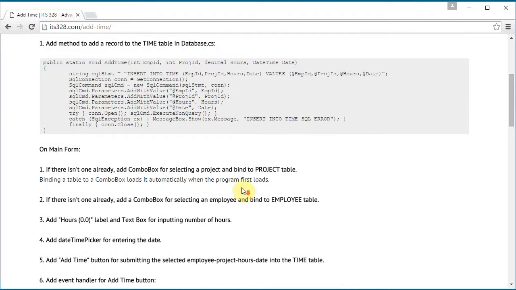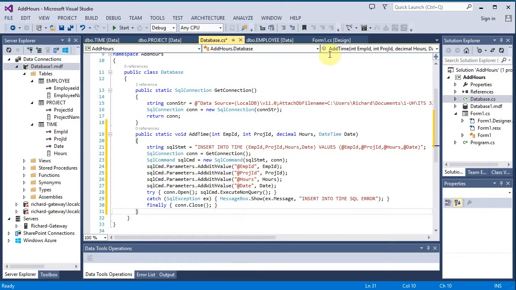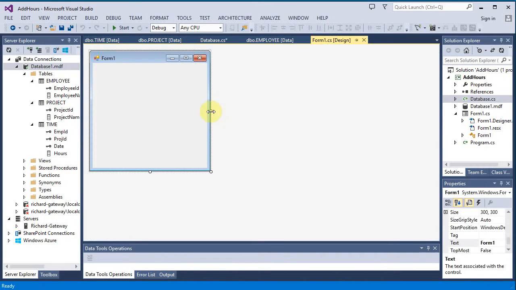So next, on the main form, we're gonna add a combo box for selecting a project, and we're gonna bind it to the project table. We can refresh our memories on how that works. And I don't have one for the employee, so I'm going to do the same thing for the employee. So let's go back here and go to the form, and I'm going to put a couple combo boxes here.